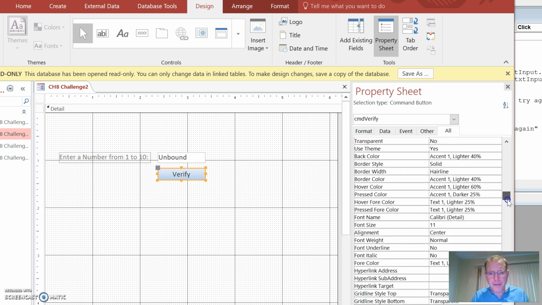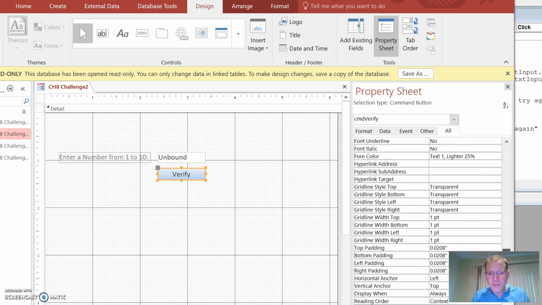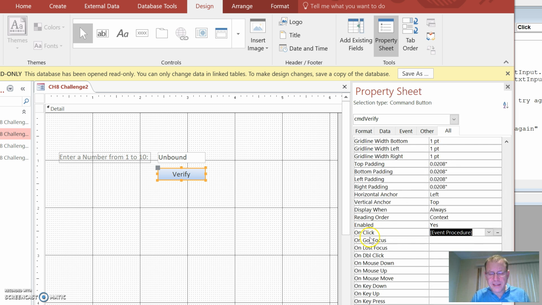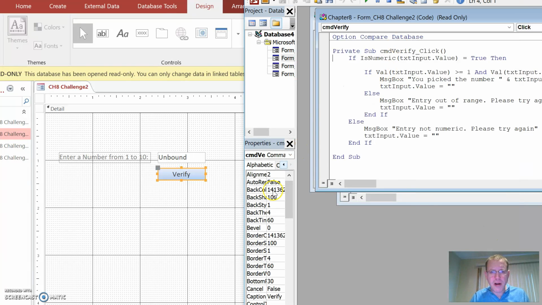In our properties down here, we have On Click. You have a drop-down list that usually gives you different options to choose from. We're going to choose event procedure, and when I click on that little three ellipses, it brings up the event procedure associated with it, and this is where we get into our code. This is using an if-then statement, which you don't have to use yet, but it starts to describe a lot of what we're working with.